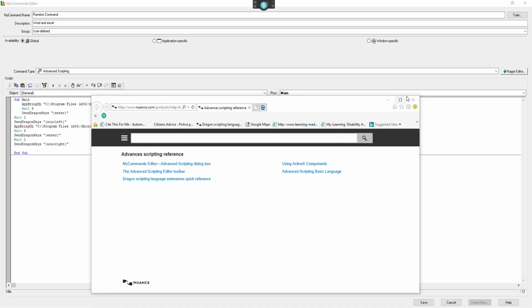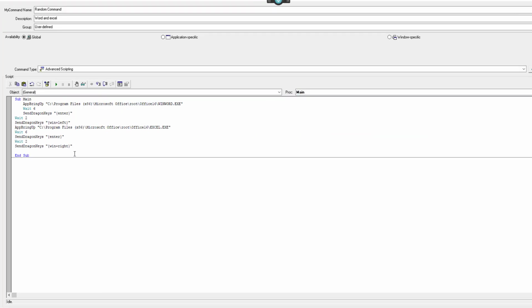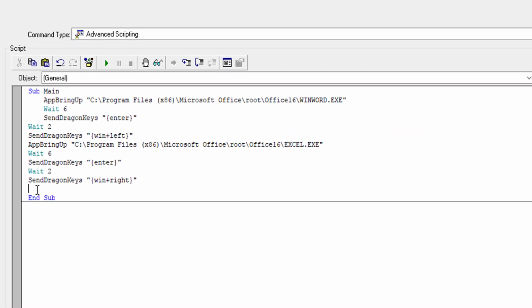Another way I'll show you as well, show you multiple ways of doing it. I could click into here, so I want to go over to Word so I can put some text in there, come out of Excel. So again, I could use the same command, which is send dragon keys, Control V, but I just want one curly bracket. So I'm going to put in there a command called Alt Tab. So it'll be Alt plus Tab. Now if you do that on your keyboard, it brings up all your windows so you can jump from one window to the other. And close quote. So that will then jump me over to Word. Try it out when you've both got your windows open.